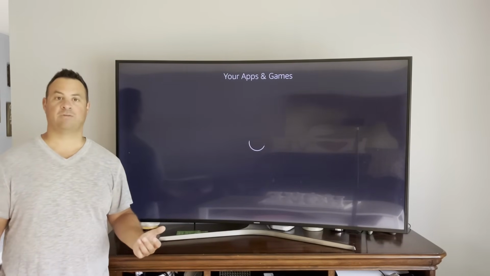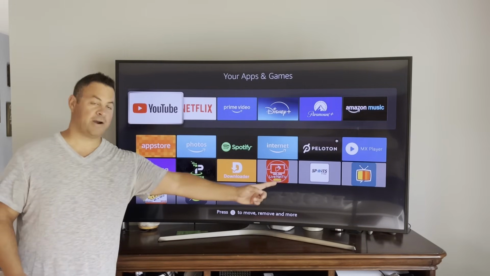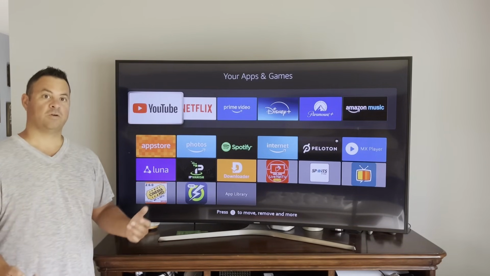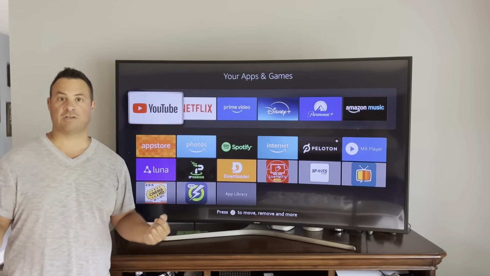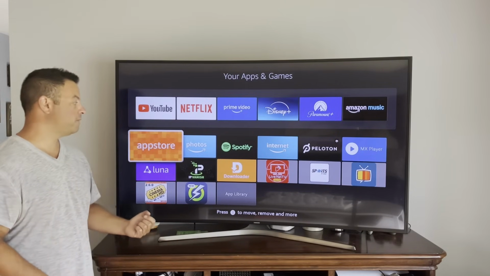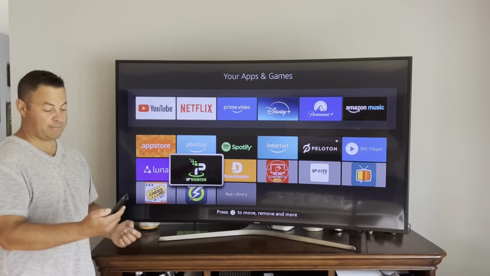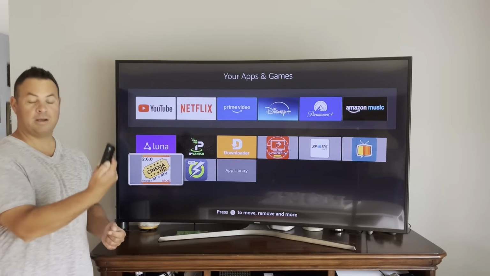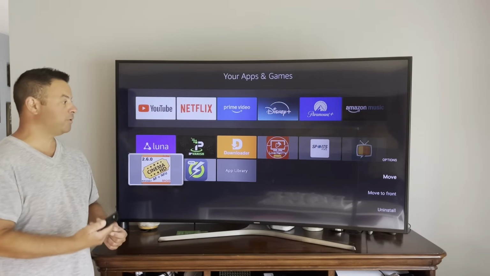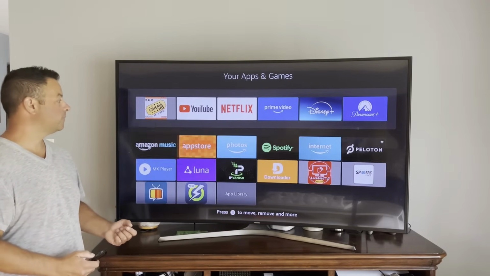And all the apps that we've downloaded end up in this category down at the very bottom. So if we want to put these up in our favorites home screen, or favorites line in our home screen, we can just hover over the app. Let's say I want cinema. Hover over the app with our 3-line button, and we can move it to the front.